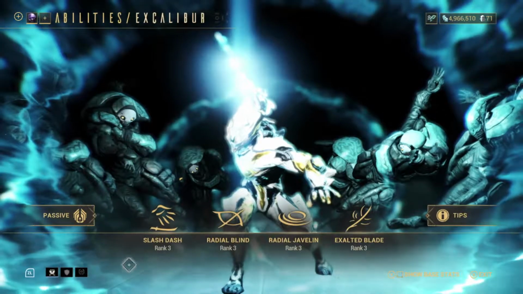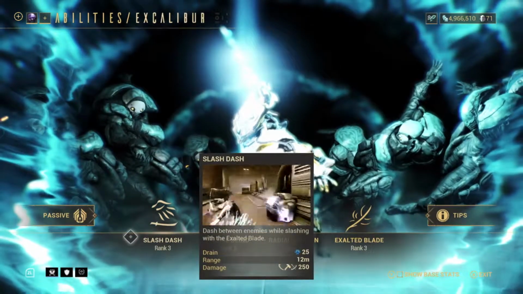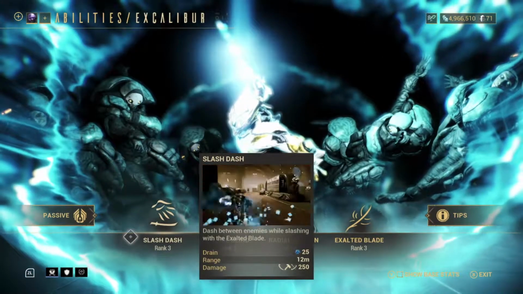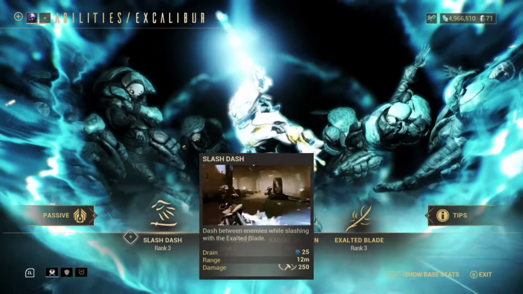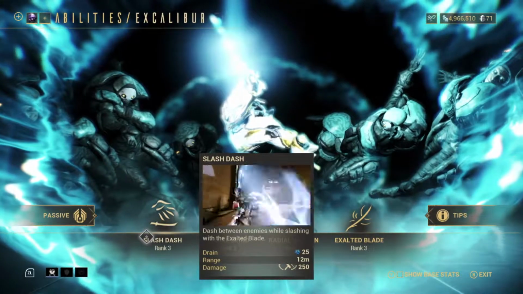We're going to take a good look at his one, which is called Slash Dash. Dash between enemies while slashing with the Exalted Blade. This is a pretty decent ability. It's really used a lot of times for movement. On low level enemies, you can kind of run through about 3 or 4 enemies and kind of kill them all with this attack. So it's pretty cool, pretty solid ability.